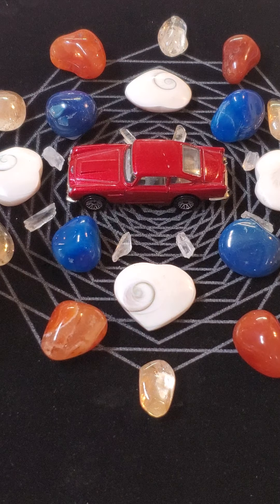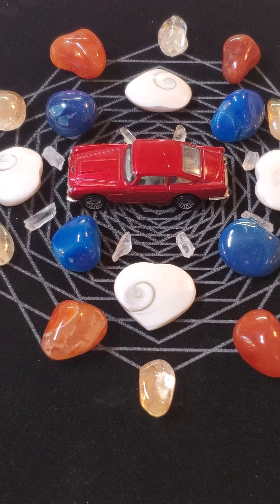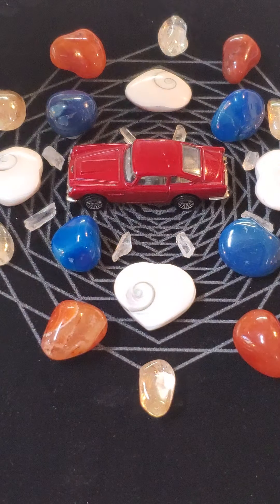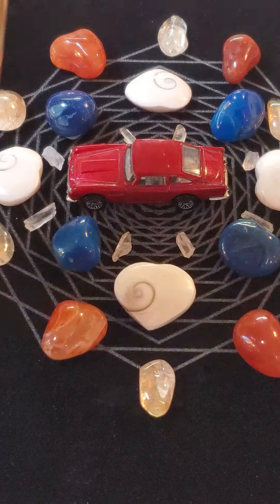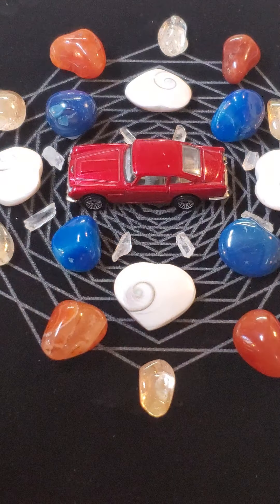So this is my grid in memory of my son, Alex. To be honest, my friend Jill created it — we had a different center, but I put the car in there because that's my boy. Hopefully this helps bring some sunshine into your life and some abundance, and maybe even amuses you a little bit because there's a car in the middle of it. Nobody says a crystal grid has to be all crystals — I like putting chocolate in my crystal grids too. Thank you for joining me. I love you guys. Have a blessed day and you will see me again soon. Namaste.